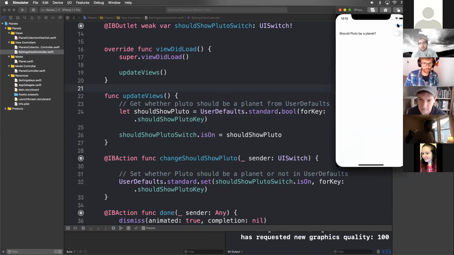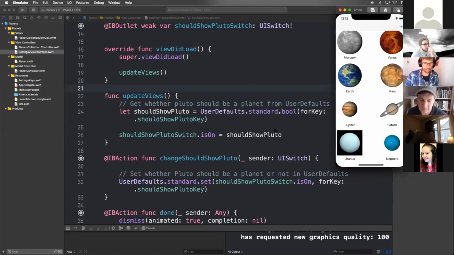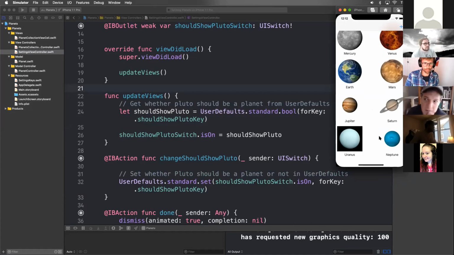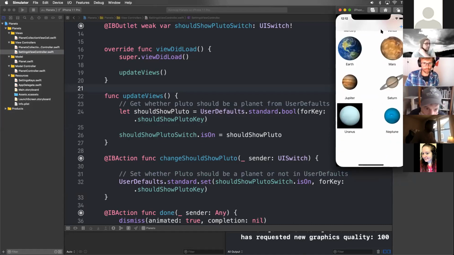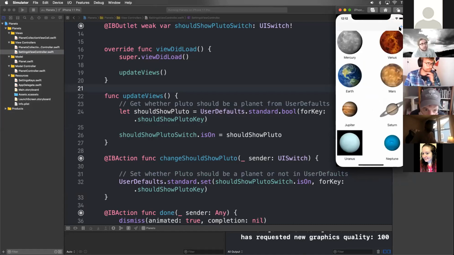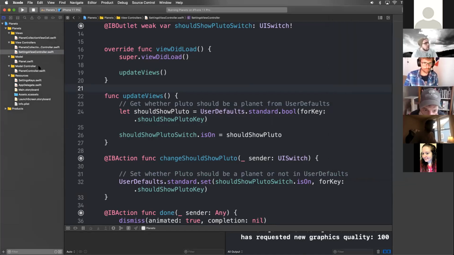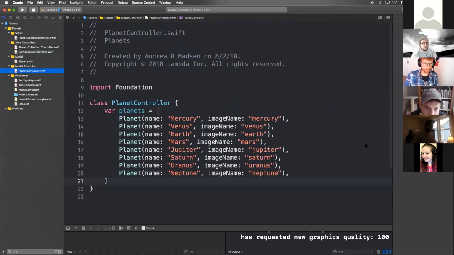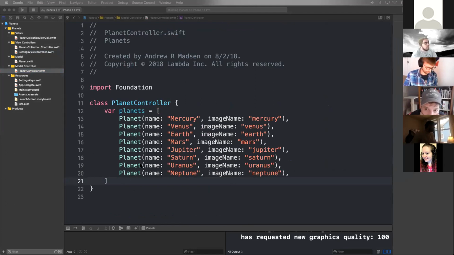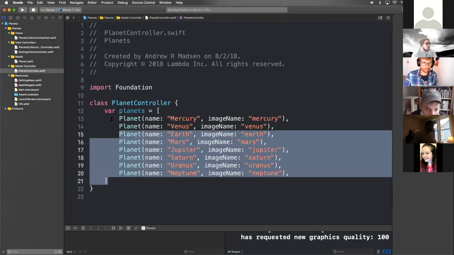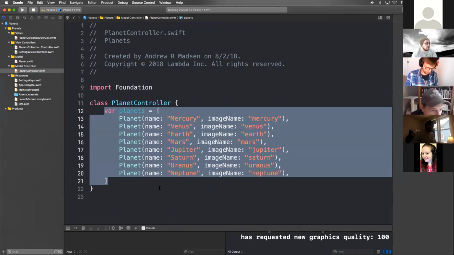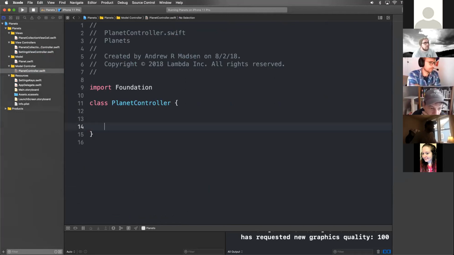Yes, we'll do another example right now of user defaults. And after that, if you still want to ask about something, please let me know. So we, again, need to use user defaults to make it so that Pluto actually shows up here. Right now, only the switch is the thing that's looking at that. So let's go over to our planet controller here. And what I want you to do is grab this whole var planets here, everything inside of the class planet controller, but not the planet controller itself, and just take Command X to cut it, because we're going to need to paste this, but we're going to write this a slightly different way. I'll show you how.